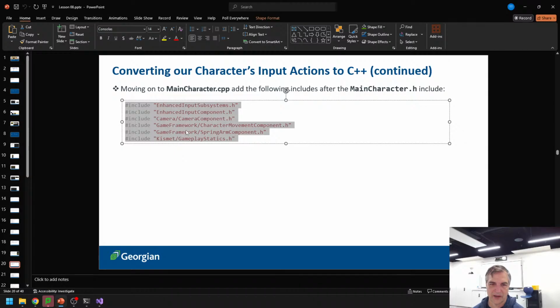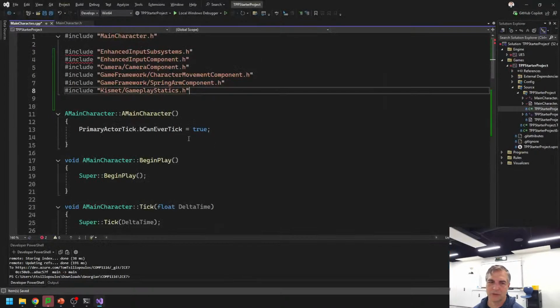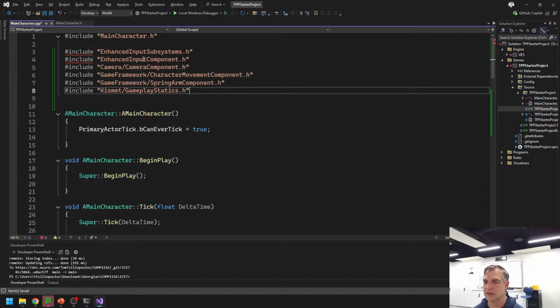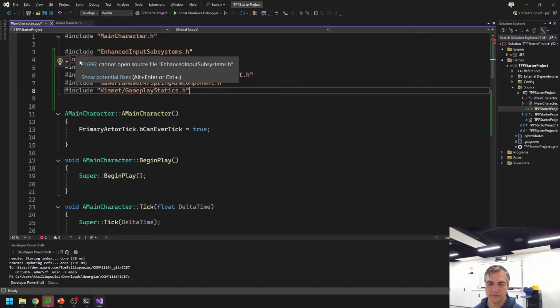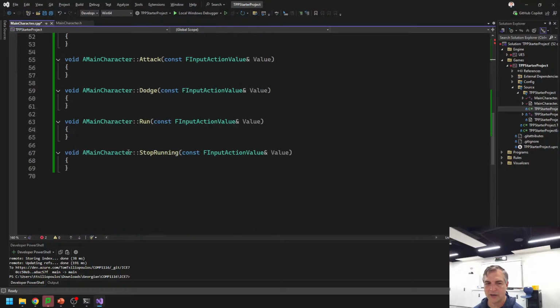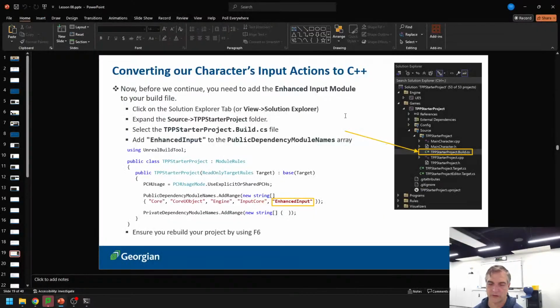I'm saying this because if I go back here to enhanced input, even though I did this and it says press F6, in our case we just did a build, sometimes we need to do this manual build, and it wouldn't work. So before we continue, actually let's put the manual build in here. We haven't done anything. This is okay. We've got all of our definitions here. We haven't started to do anything. I want to do a manual build. So save all. I'm going to close down Visual Studio. Remember, this is how we do it.